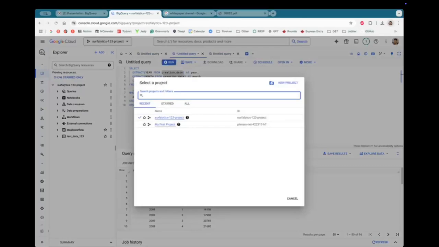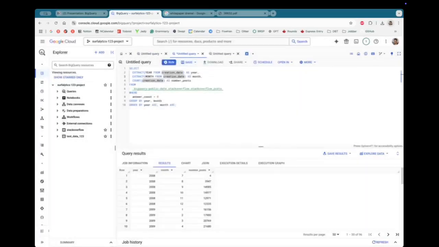It could also be, if you're working in a company, different projects or different departments. And you can specify access to this project only for people from this department. So it's like a high-level separation. Then inside the project, we have data sets. For instance, here I have two data sets. They look like this, these icons. And in data sets, we just store different tables.